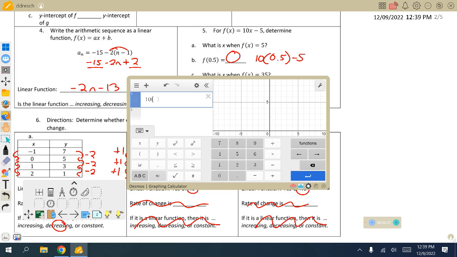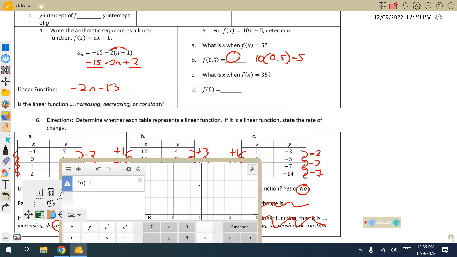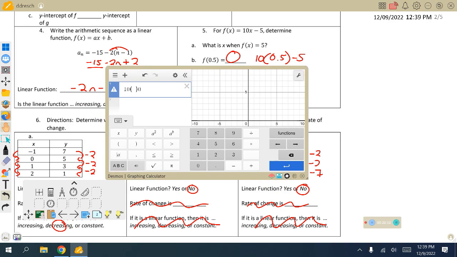Use those parentheses as we keep talking about. What number are we plugging in? 0. And then we're minusing 5. So somebody get a negative 5 out of there. If you're not getting a negative 5 off your calculator right now, raise your hand. Ms. Keto and I will come around and help you. But man, those are the easy ones there. Those are the easy ones.